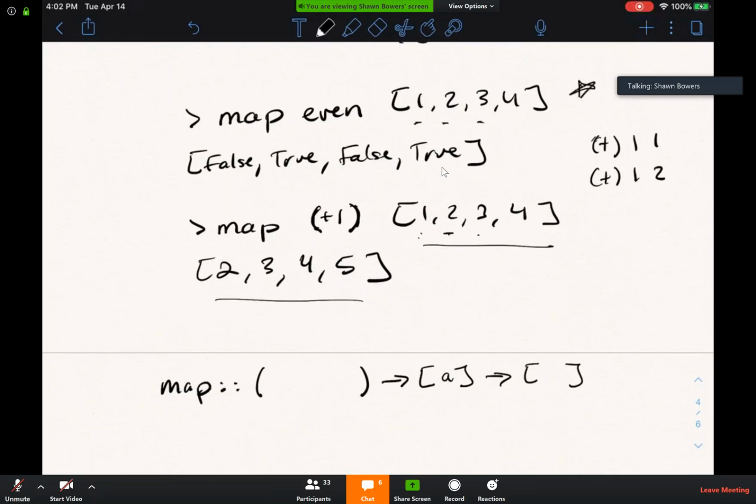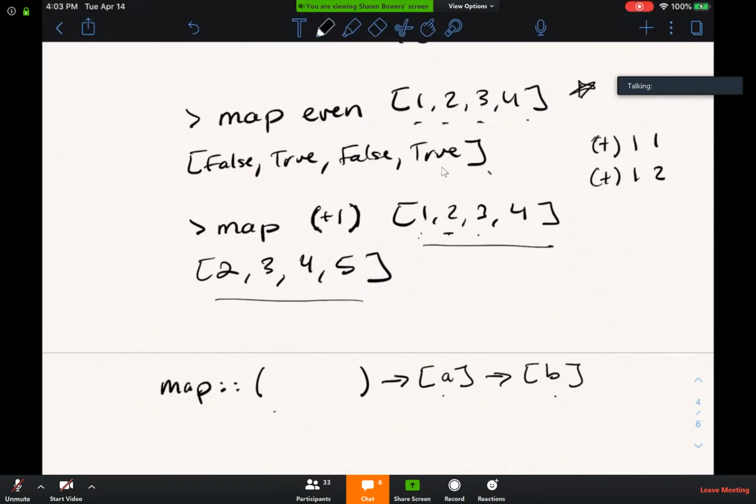If I look back up here, I can see that the list 1, 2, 3, 4 and the output list can be of completely different types. Okay, so what that tells me is that if the input is a list of A, the output can be a list of B. They don't have to be the same type. Okay, so all I have left is this function that gets passed. With respect to the function, I know it takes an A, it does whatever it needs to do, and then it outputs a B, right? Because it goes element by element through the list. Each element gets plugged into the function. What gets returned gets put into the output list.